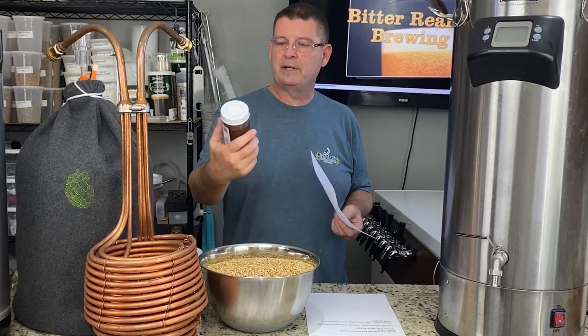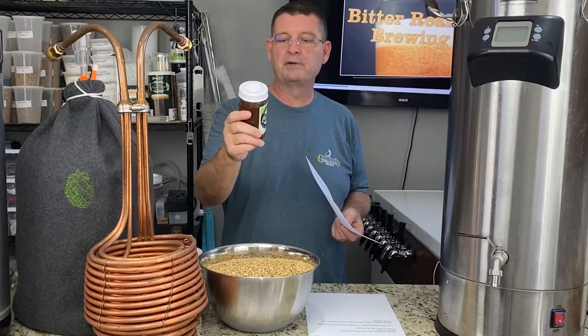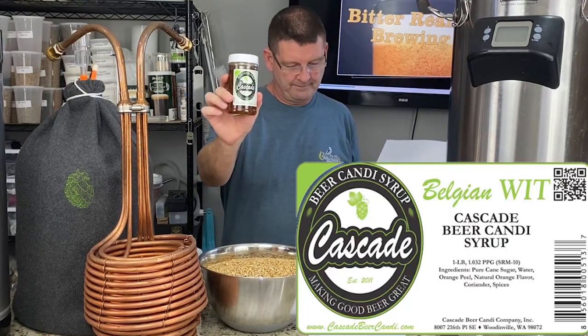I got this Cascade Beer Candy Syrup, but it's the Belgian Wit version, which has got the orange peel and the coriander already in it.